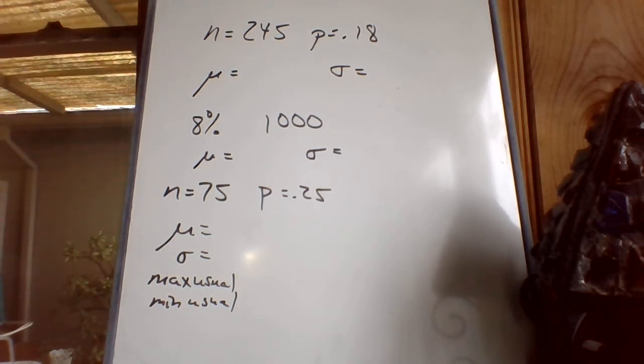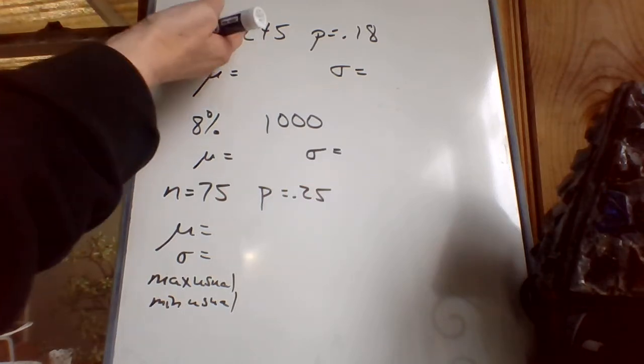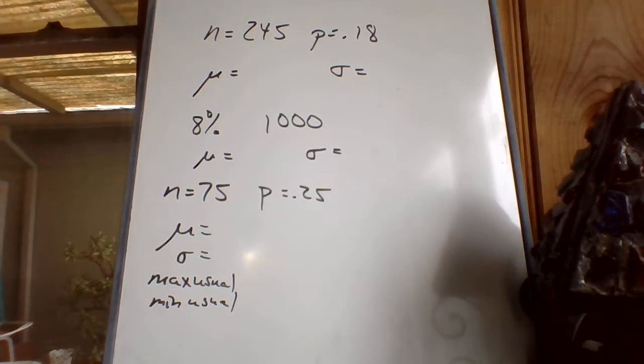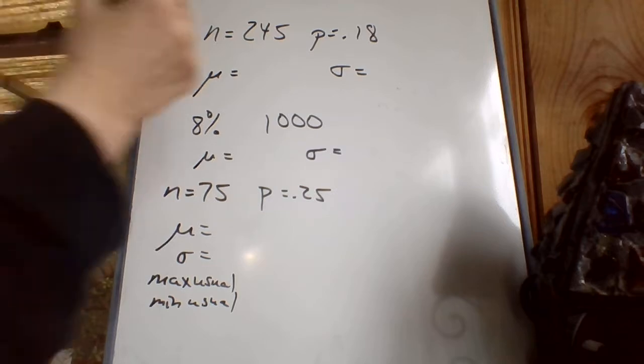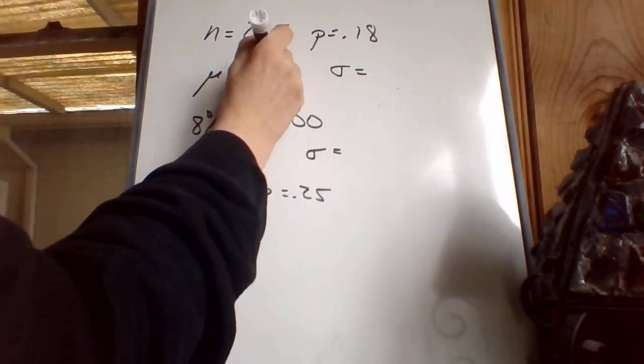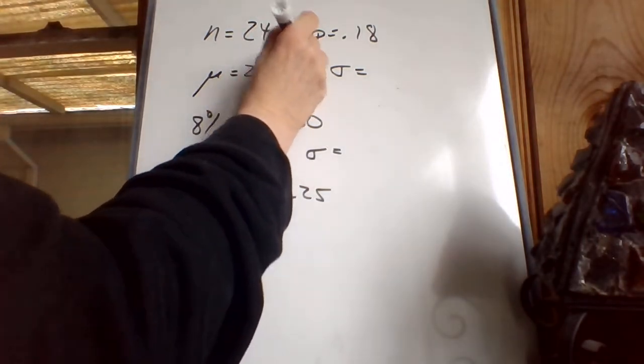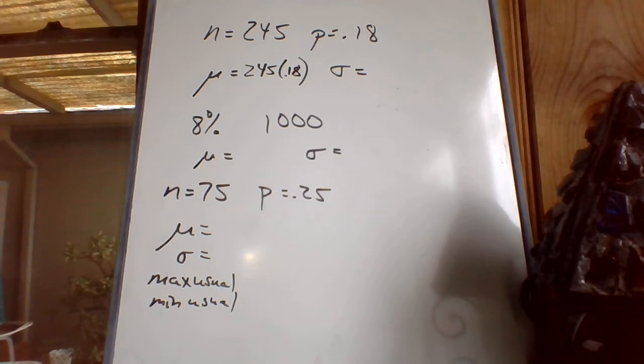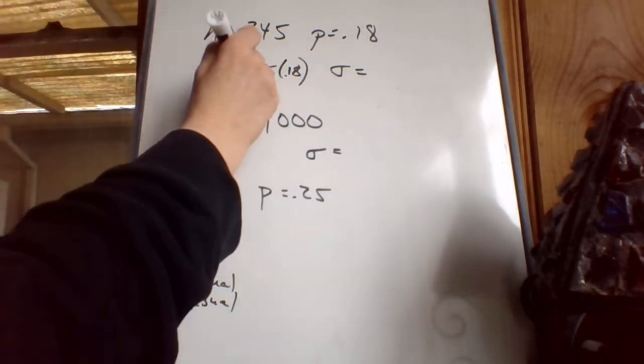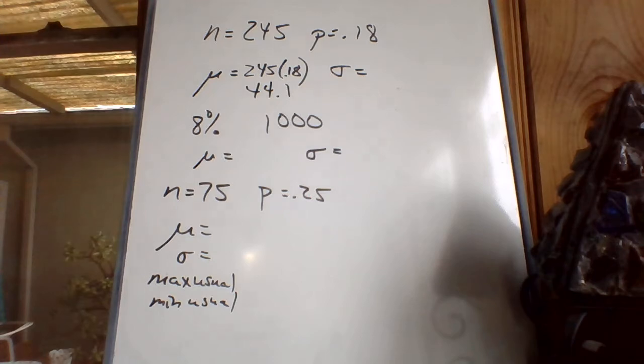Okay, so then there's some homework problems where you're just using the formulas, and the hard part of them is they look like word problems, and you've got to pick out a number and a decimal from the problem somewhere. Okay, and then here I'll go with 245 times 0.18. Okay, which is apparently 44.1.